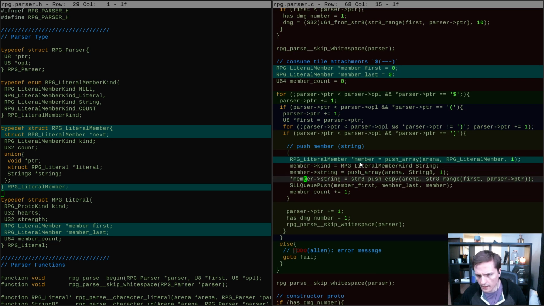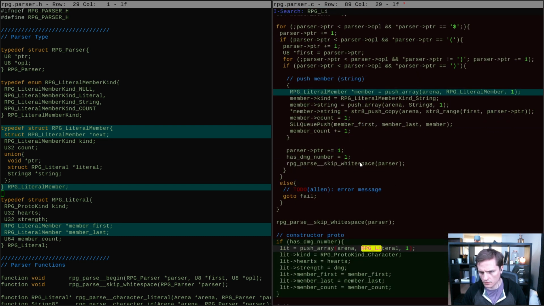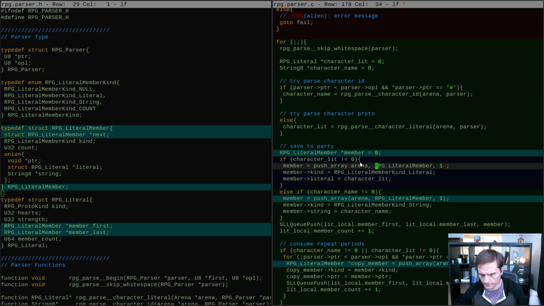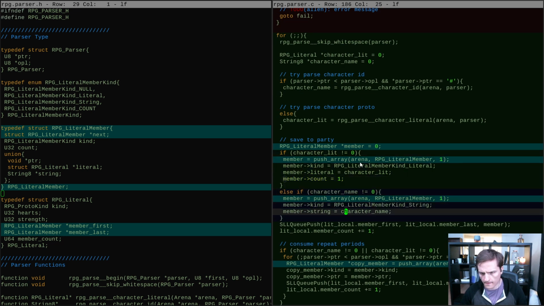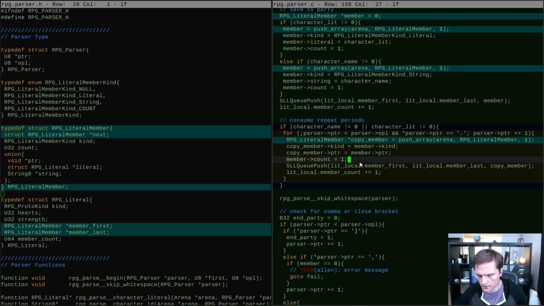I'm just going to go everywhere and tell them to have a count of 1 everywhere, since that's the same as the way it was interpreted before I added that field. So it's equivalent: copy member count equals member count. In this case, we'll just do the copy.